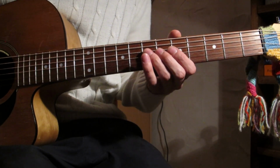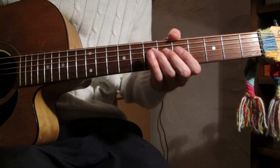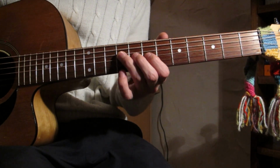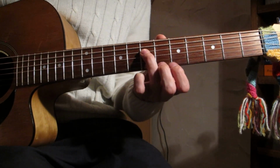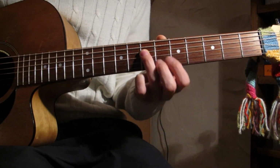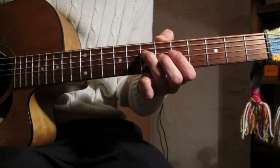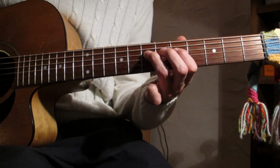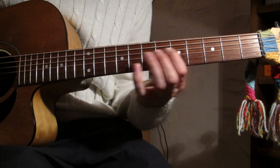So that's sliding 7th fret into the D, 7th fret into the 9th fret of the D. Pick with your ring finger, pick the 7th fret of the G. Then we go to the ring finger to the 7th fret of the D, which is a little bit strange. And you're going to slide to 8, slide back, pull off to the 5th fret of the D.